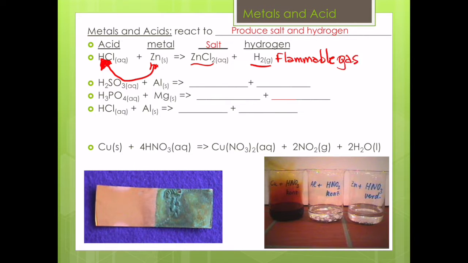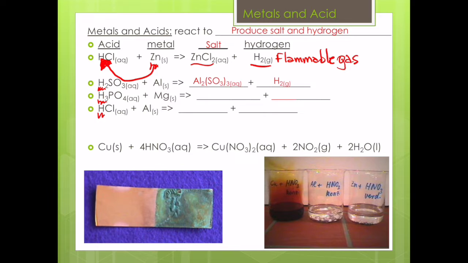Right? You can run on hydrogen gas. You can run vehicles on this because you can combust it. It's very powerful. It's how we get off the planet with the space shuttle. So keep your eye on what happens each time when you add an acid to a metal, the metal takes the place of hydrogen. So that's aluminum sulfite and hydrogen gas.